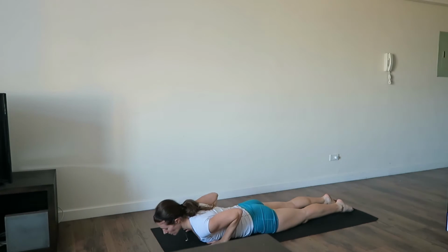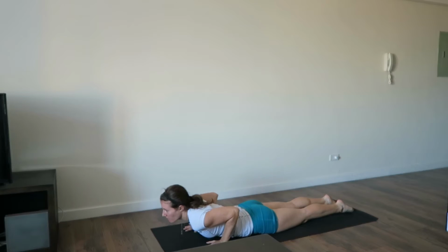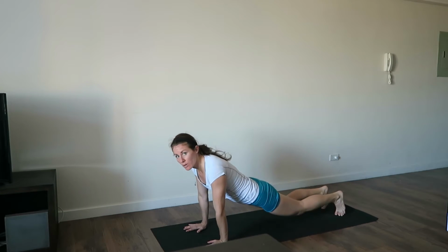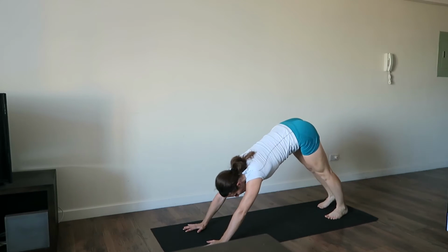Exhale, back down to ground. Inhale, lift one more time. Shoulders roll up and back. Squeeze inner thighs together. Lengthen head to toe. On the exhale, curl the toes under and press the hips back towards downward facing dog.